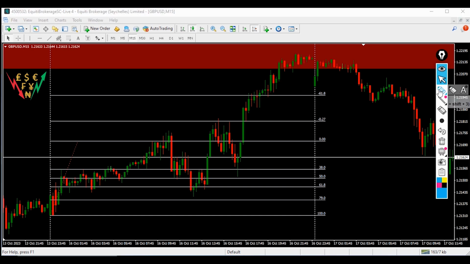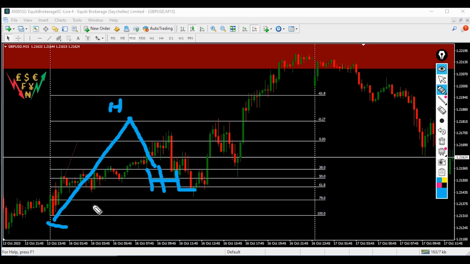Looking at this, the market is coming from the lowest point to the highest point. When you see a market like this, coming from a low to a high, I expect it to make a retracement. Typically you hear traders say the market makes higher highs and higher lows, but in my own style of trading, I've incorporated when to look for those higher highs and higher lows. So I expect the market to make a retracement to what we call a higher low, because this is a low and this is also another low, before the market continues further.